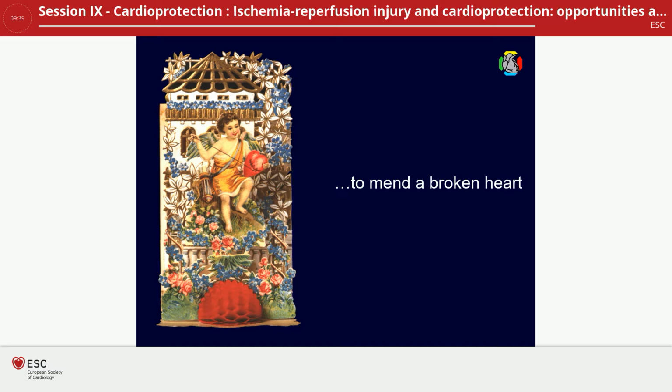But you can also do perconditioning, that is, occlude an arm or a leg even before you occlude the artery. Remember the Danish protocol where they used the long transport time. And we have several colleagues now all over the world that actually recommend in their ambulance areas and their infarct registries to just inflate the blood pressure cuff more frequently.